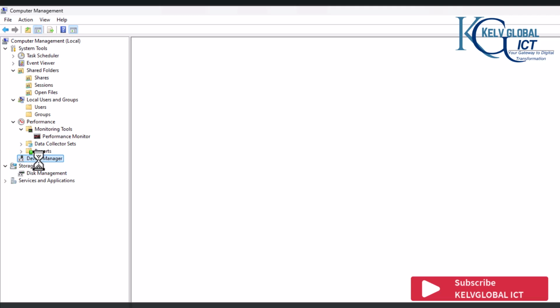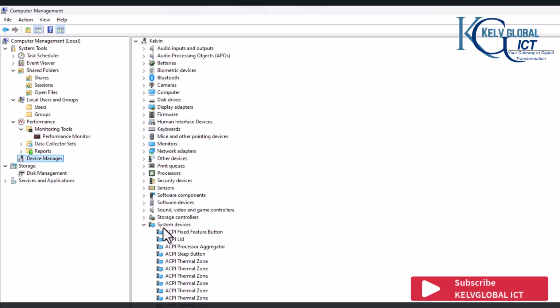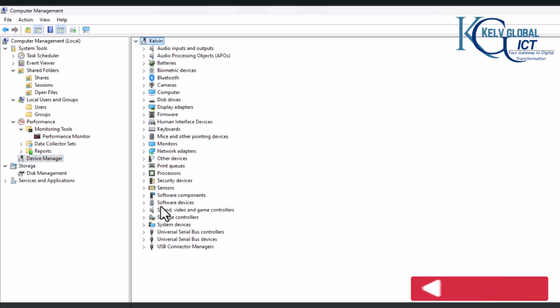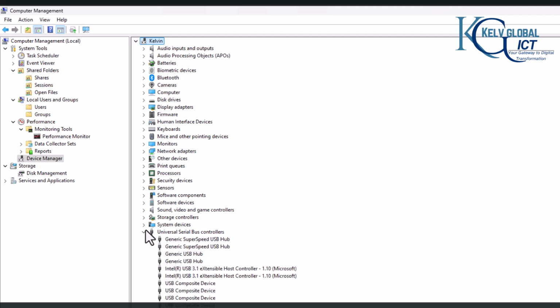And here you can see we have device manager. The device manager is going to display all the different hardware that is connected to your device. So here I'm using a laptop. In this laptop, you can see we have different inbuilt hardware that is connected to this device. For example, you have the universal serial bus, or the USB. You can see I have a docking station G5 which is connected to this laptop, and you can see all the different hardware will be displayed here.